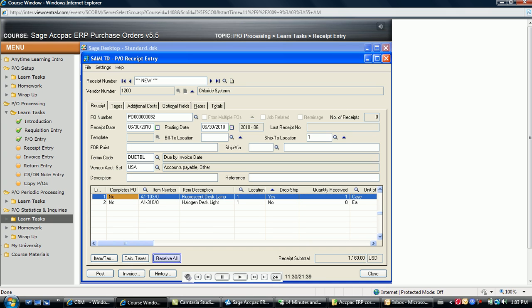The Receive All button is a quick way to have the system populate the Receive Quantity field with the quantity ordered for all items on the receipt. It can be used even if all items were not received. For example, there might be 10 detail lines of which all but one detail line was fully received. Click the Receive All button and then edit the Received Quantity field of the item that was not fully received. That's faster than indicating the 9 items that were received individually.